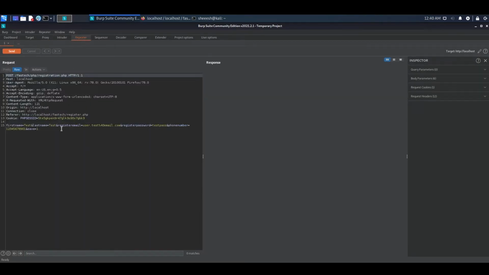Repeater has the ability to send and modify the parameters of a request and see its response. Let's try to modify some of the parameters here.